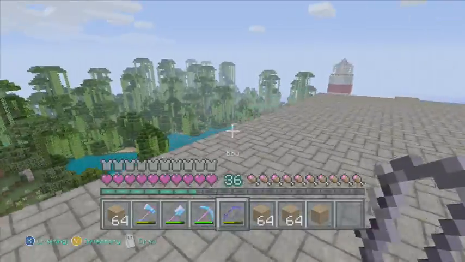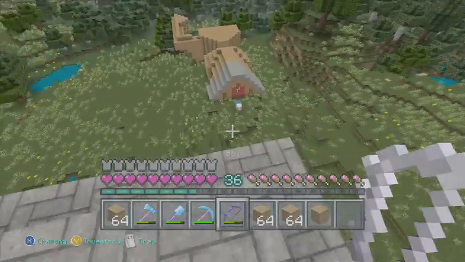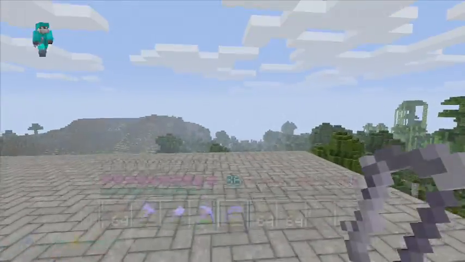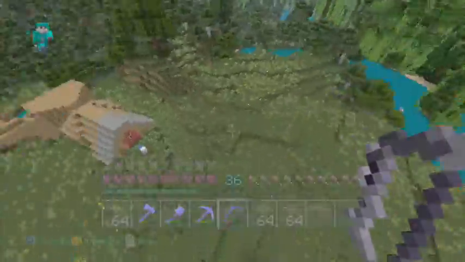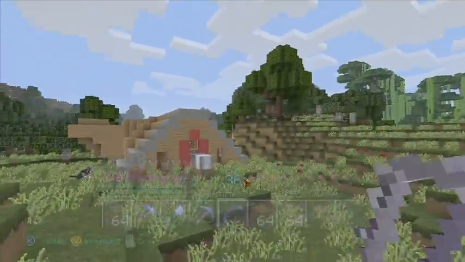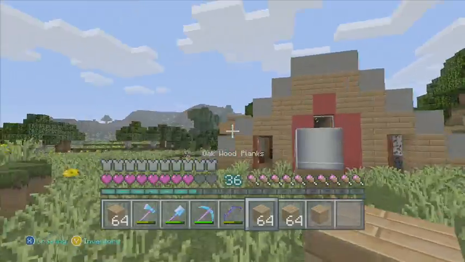Okay. How do I get down? You know what? I have feather falling boots on. Let's just... you ready? Big jump. Woohoo! 360! MLG Pro. That was cool. That was pretty cool. I'm not gonna lie.